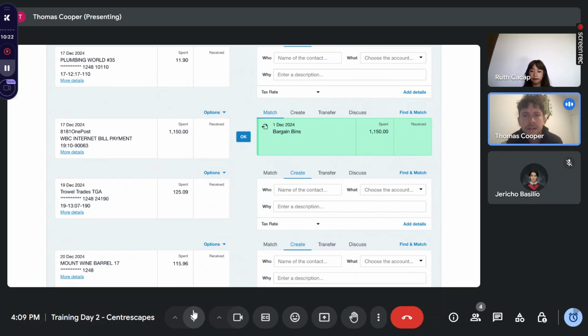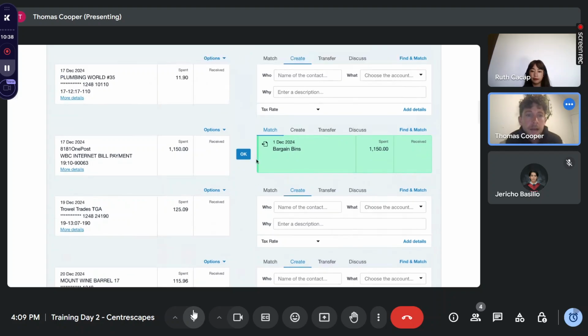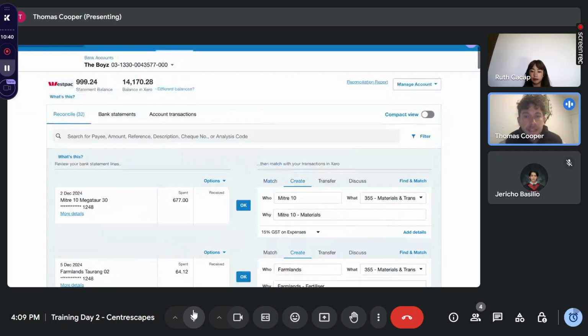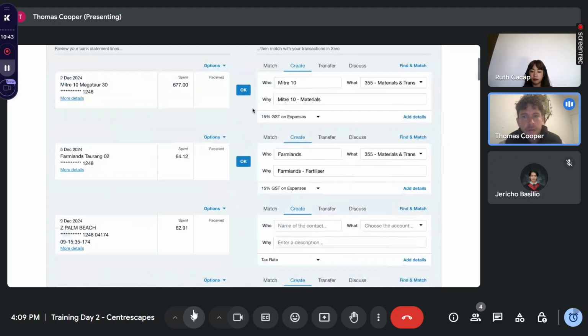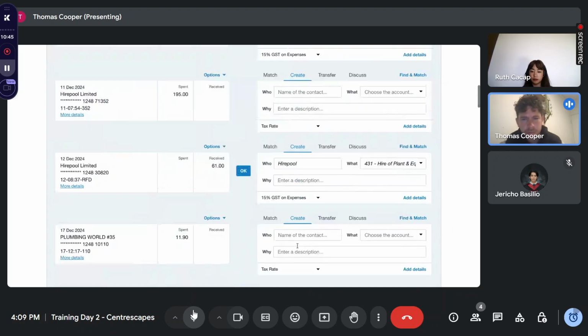So it is important that we follow along closely when it does show up green and just double check the name. And if it doesn't match, best practice, especially in the start, is just don't touch it and double check with me to see if it's correct. So that's how you match up receipts. It's essentially going through here and clicking OK on the ones that are highlighted green for the most part.